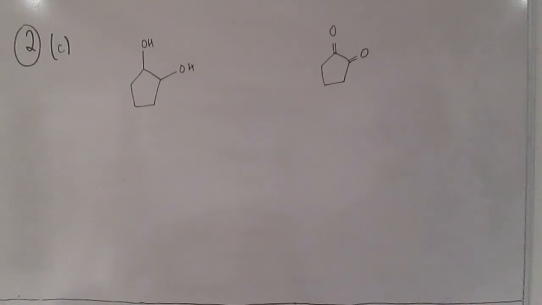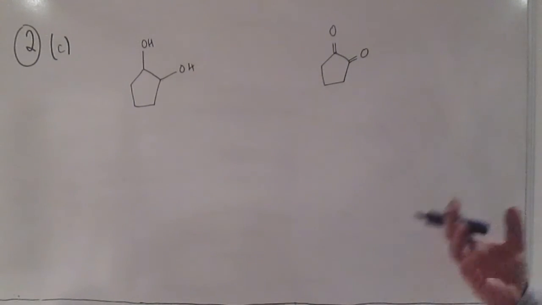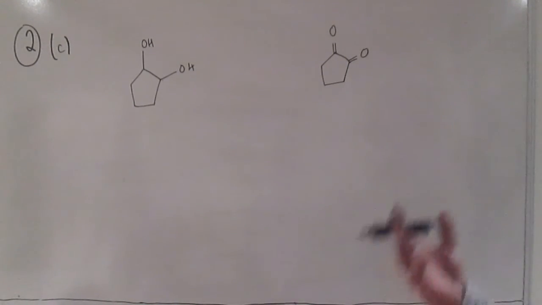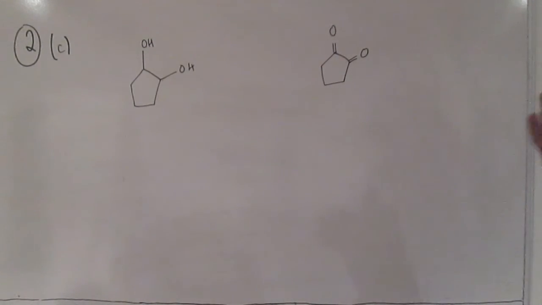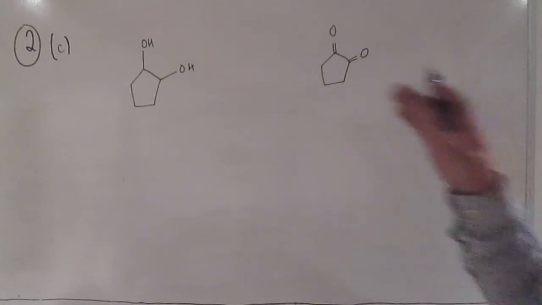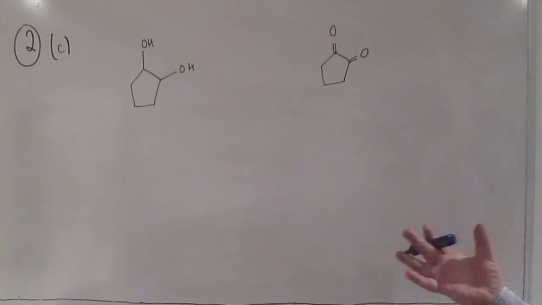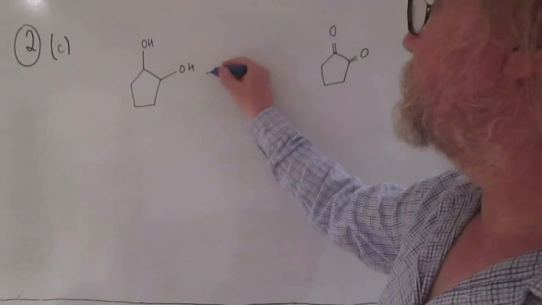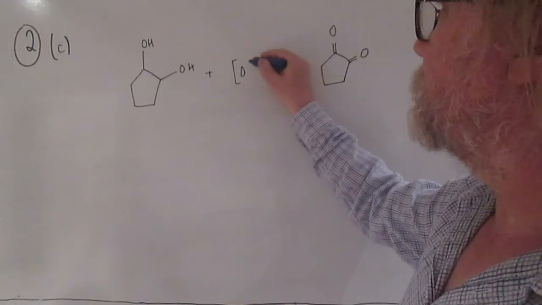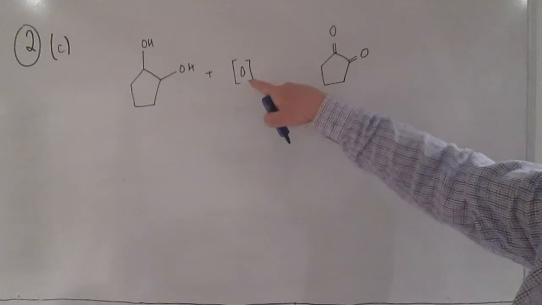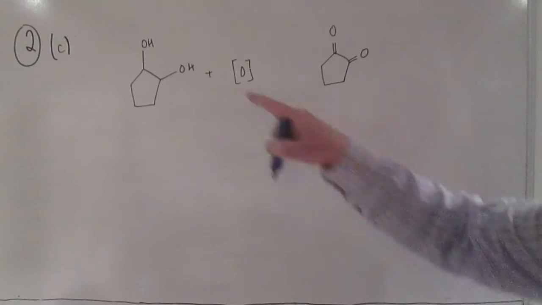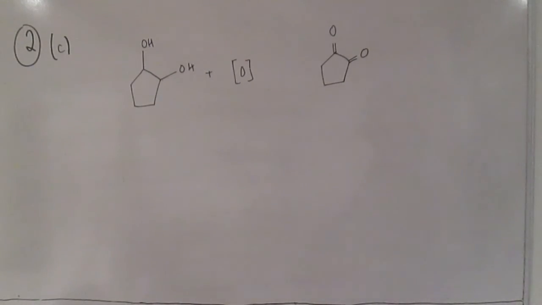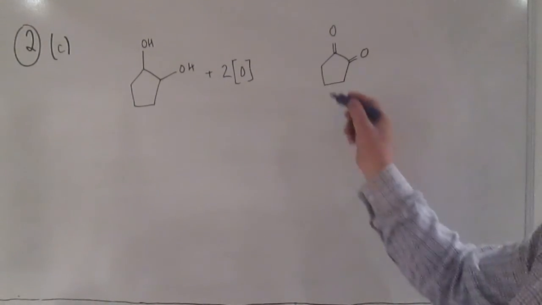Now I asked you for an equation, and you have to remember the convention, which is that in these organic oxidations you don't bother writing in the oxidizing agent explicitly, because that gives you messy, complicated equations, and if you're only really interested in the organic part of it, it's just pointless. So what we do is use this trick of using a magic oxygen to represent the oxidizing agent. So it just balances into your equation as an oxygen atom. And because we've got two secondary alcohol groups, we're going to need two magic oxygens, one for each of them to oxidize it to the ketone.